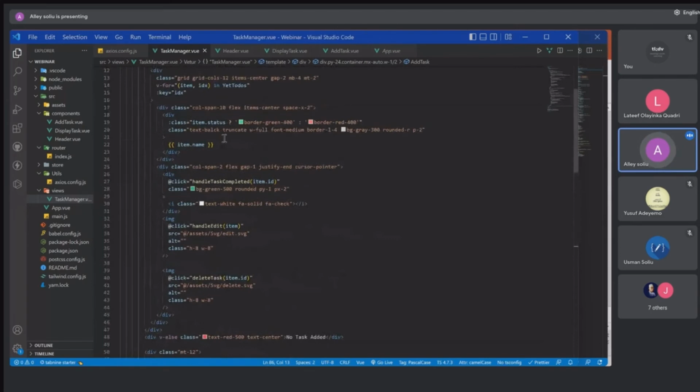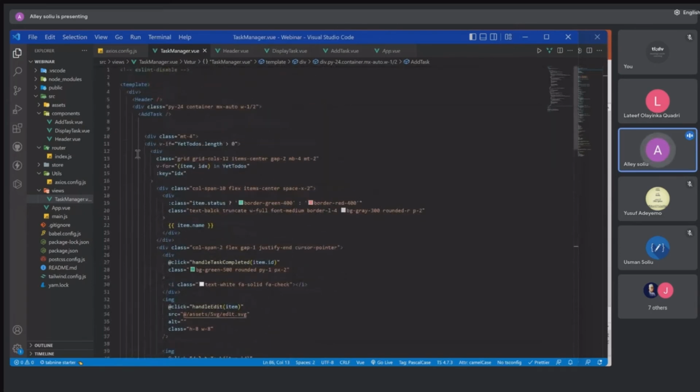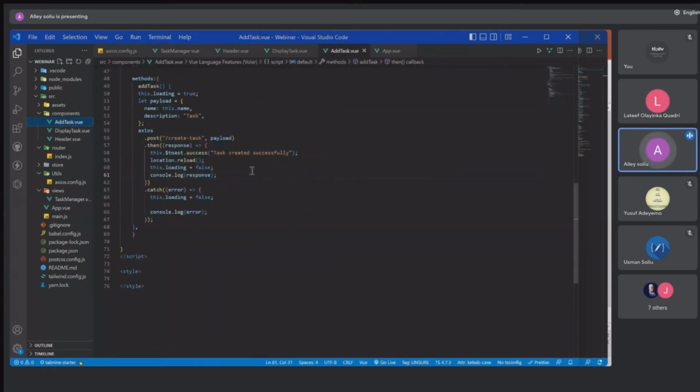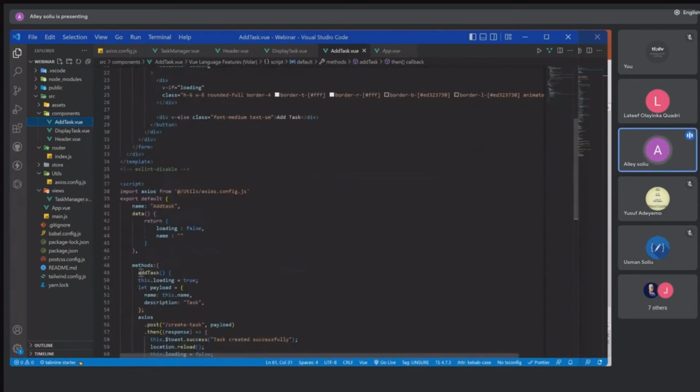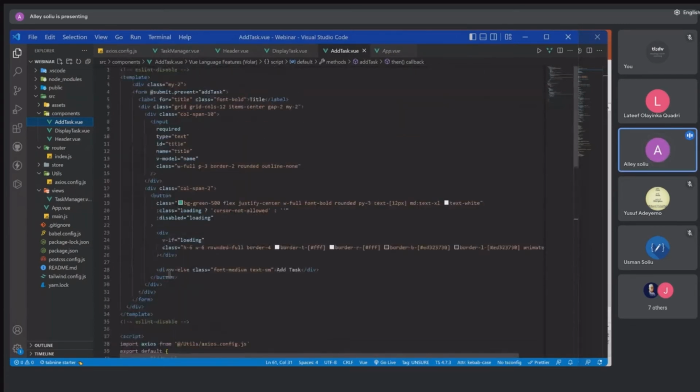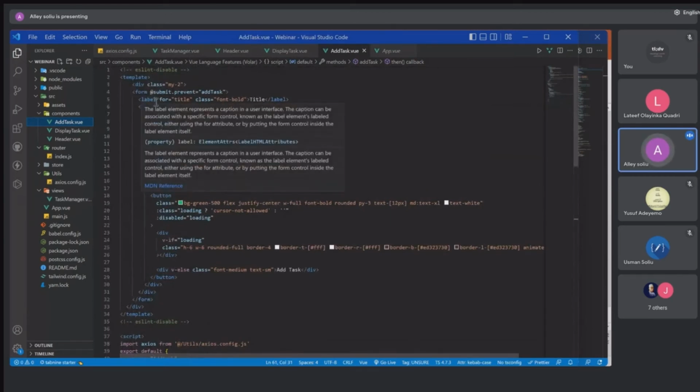I can just quickly explain what we have here. In our add task component, we have something that is controlling our submit button, which has to run this add task. So in Vue, whenever we want to call our action, just like in normal JS where we have addEventListener, then on click. Sorry, then we have our click function.